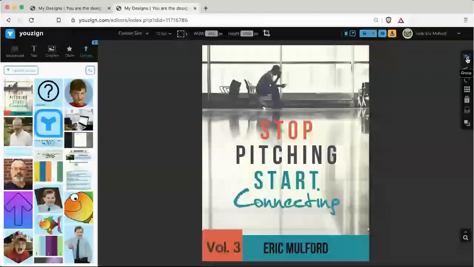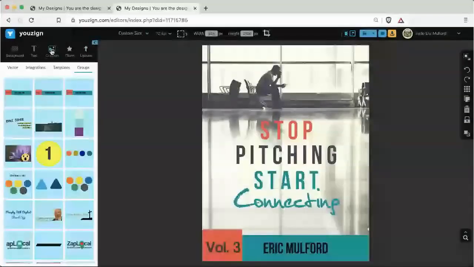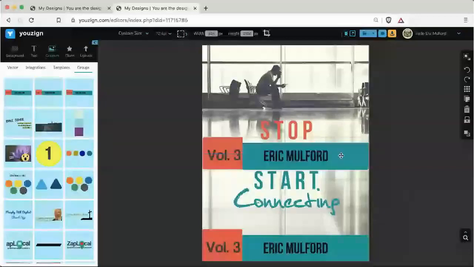I'm taking action to something that's on the canvas, so I'll find it on my right hand menu. And there's my group image. So I group them together. I have the option to save that group. And when I hit save the group, it's going to save it. I go back over here to graphics, and you'll find it because I'm going to add something to my canvas, right? And I've got it saved right here. And I can do that.